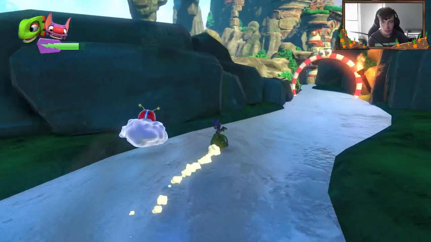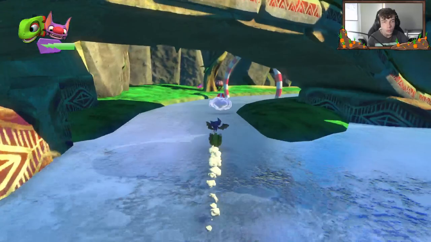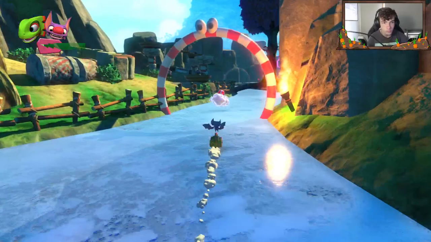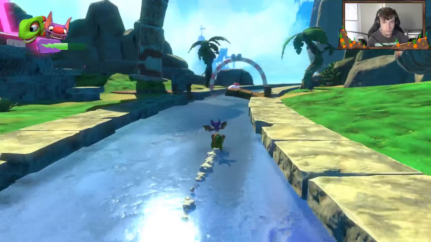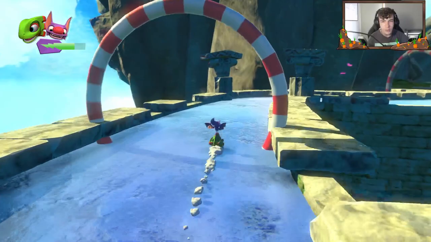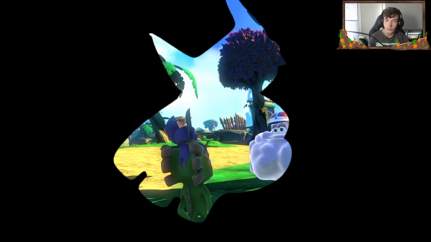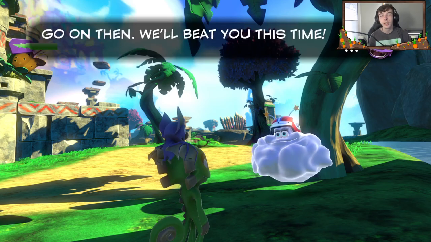You saw she pushed me there. Actually sabotaging me. No. No! It was so close! I don't like you. You definitely cheated. The only answer. You've got to be cheating.